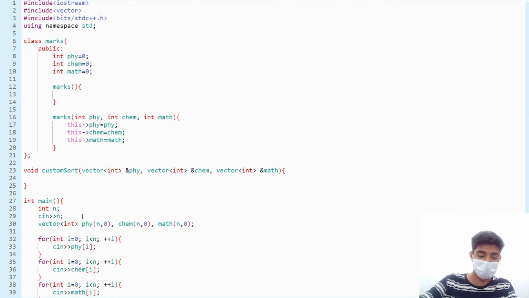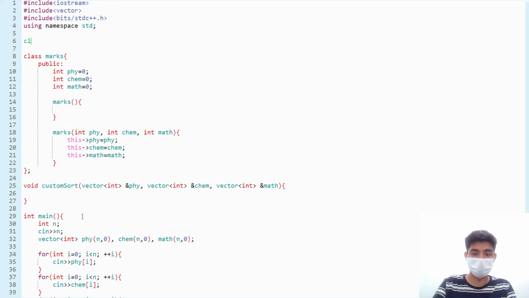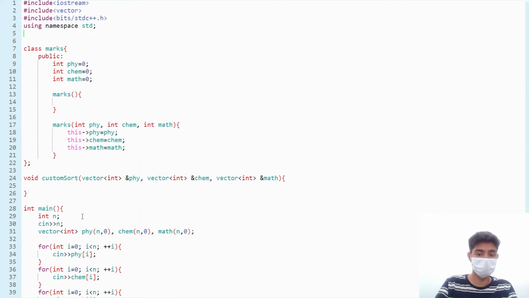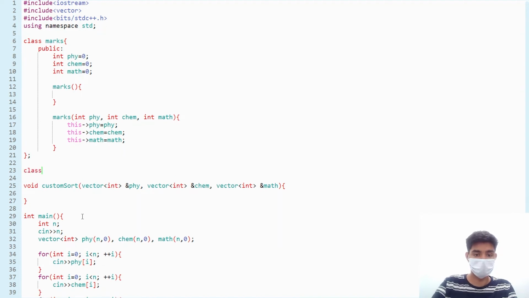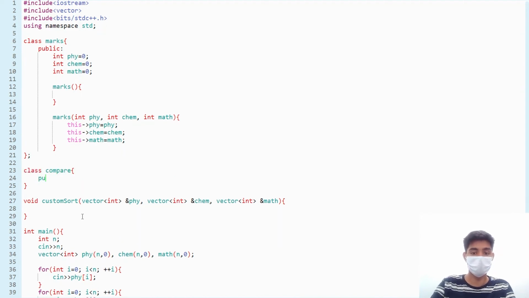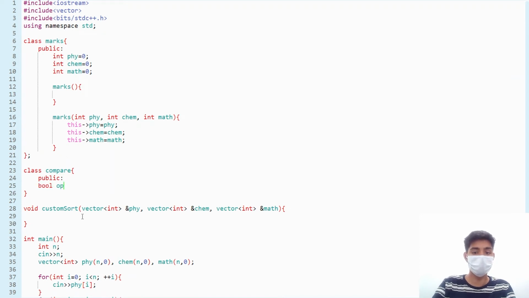So we would have a class compare, right? So class compare, or let's write it after my class compare, right? Public, and then bool operator, because you already know how to do sorting, right?